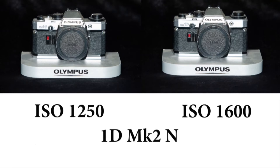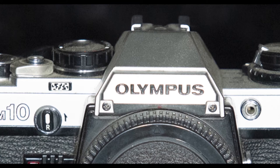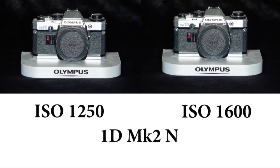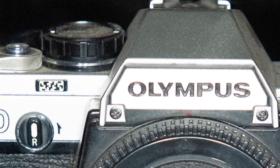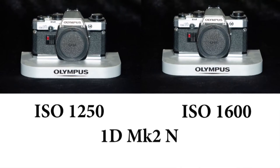Since the Nikon is maxed out at ISO 800, I thought it'd be interesting to look at the Canon at ISO 1250 and 1600. At ISO 1250 we're seeing a little degradation — a little softening of the lines, a little loss of sharpness. But it's still a very usable picture. At ISO 1600, now we're starting to lose a little bit — there's a certain amount of softening, though to be quite honest there's no noise in the background in the darks. But we have lost detail. I would say that was still usable though, which is pretty incredible for a camera of this age.